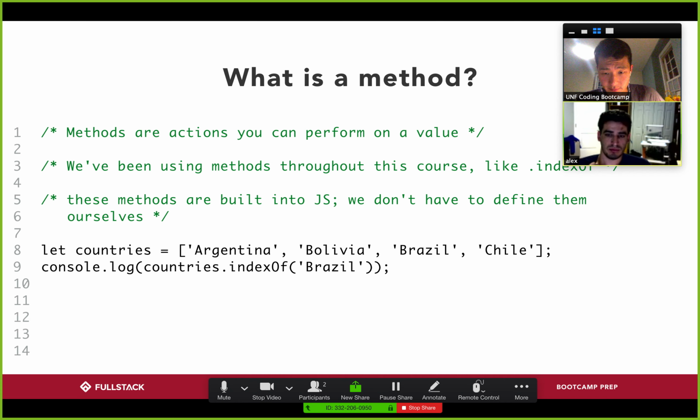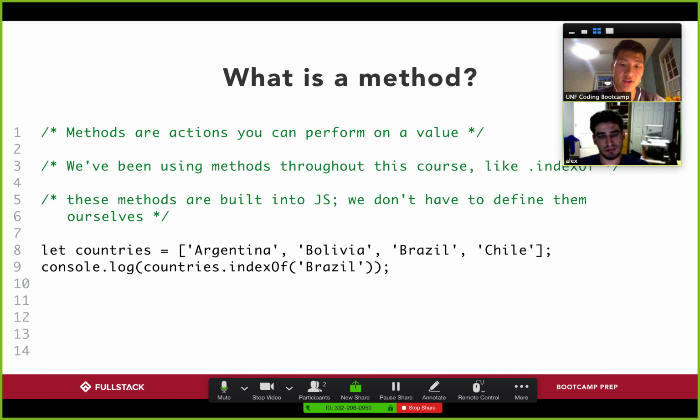So here on line 8, if I make an array called countries and set it equal to that array of 4 countries, then on line 9, when I want to find out what position Brazil is in, I can't just call a function indexOf and pass in Brazil. I have to say countries.indexOf and pass in Brazil.